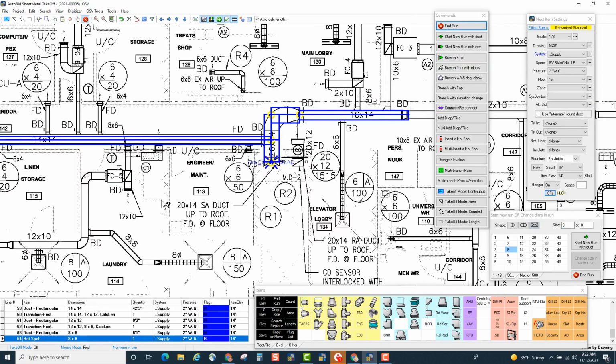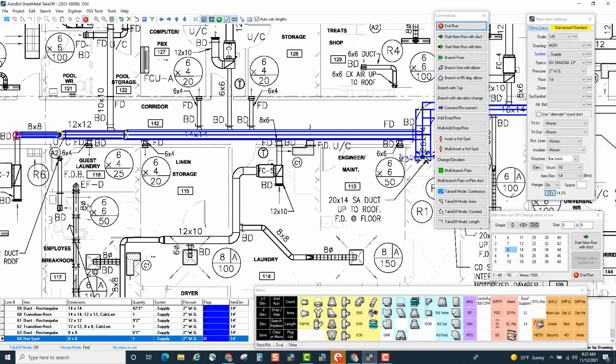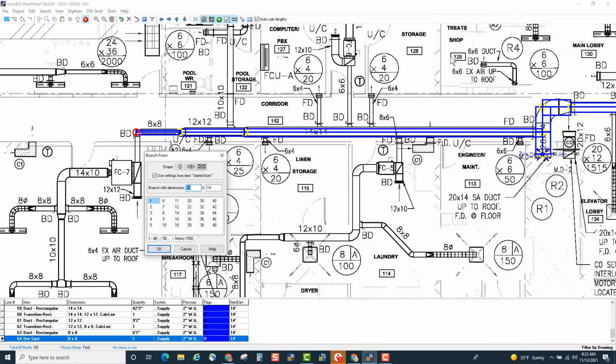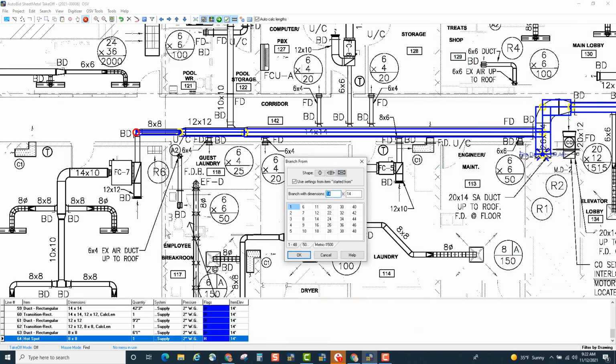The branch from command is also used not necessarily for a branch, but when you want to continue doing your takeoff. Now, in this case here, I ended this takeoff and I need to continue in this direction with that same size. So the branch from command allows me to continue my takeoff, although it's not technically a branch.